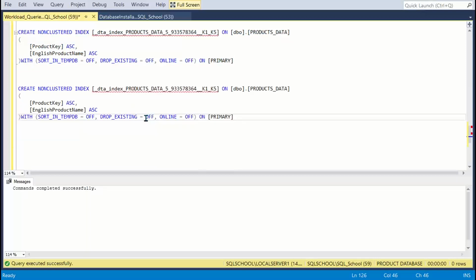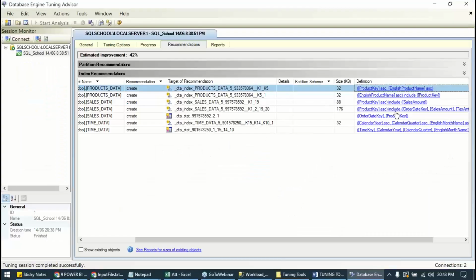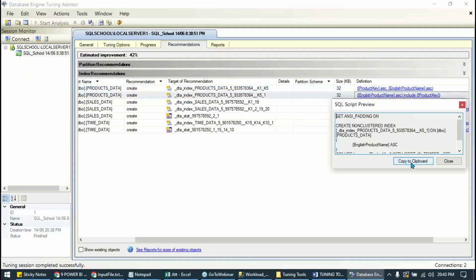Drop existing equal to on. In the indexes chapter we learnt sort in TempDB, online options. Something new here. Drop existing equal to on means if the index already exists, drop and recreate. Close. Same way, click the second one. Copy to clipboard.